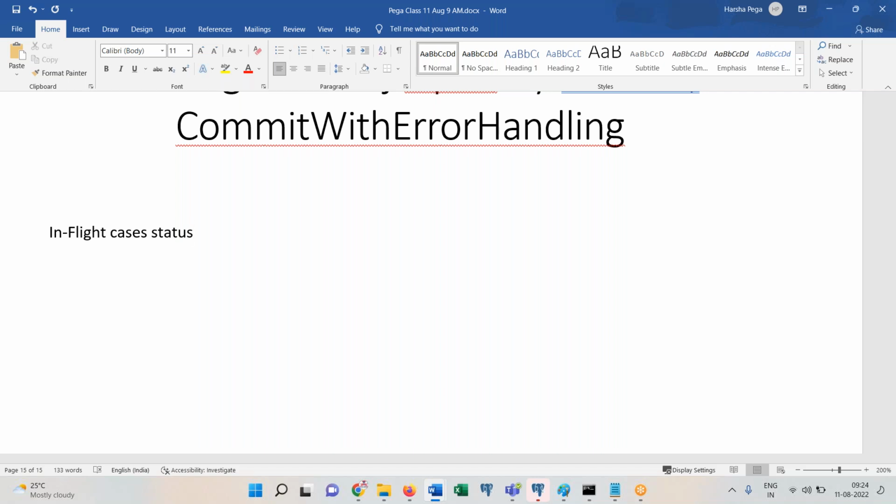What is that? In-flight cases status. In-flight means which are in progress. In-flight cases status from current status to a new status.